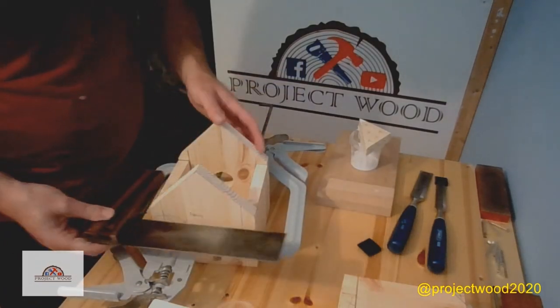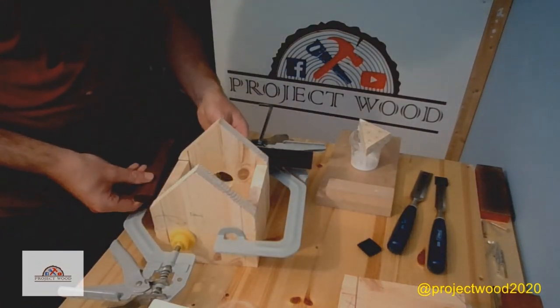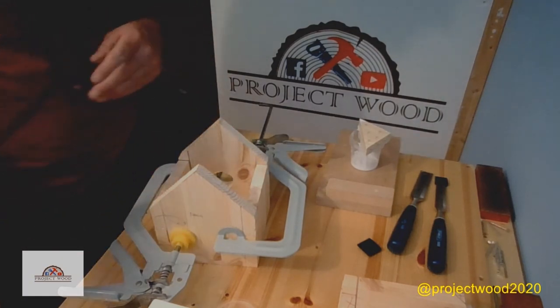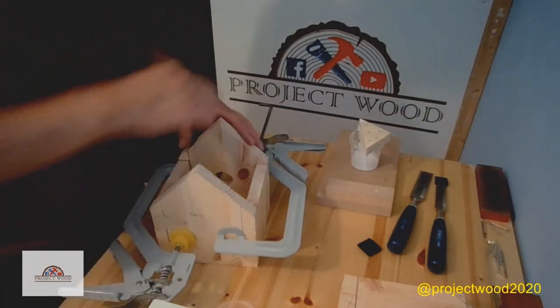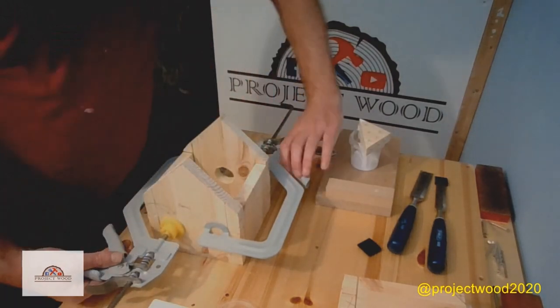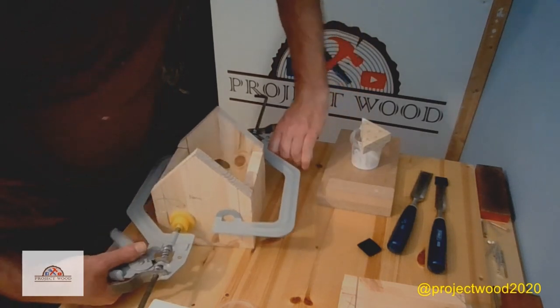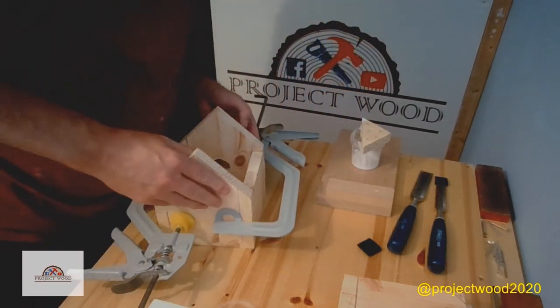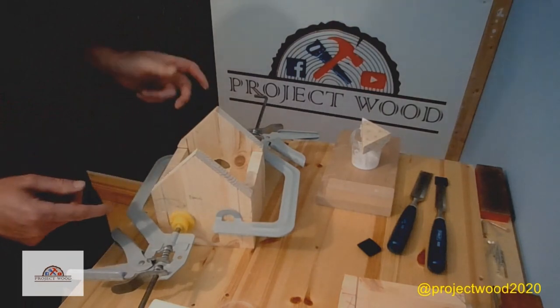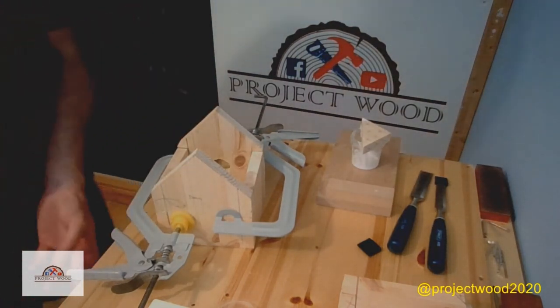Again, just check that it's nice and square. That's lovely. Just try and make sure it's as square as possible. You don't have to be obsessed about it because it's going outdoor, and when it's outdoor, it's going to move a bit anyway with all the weather, etc. Now, any glue that's leaked out there when you clamped it, just wipe it off with a damp cloth or with your finger.